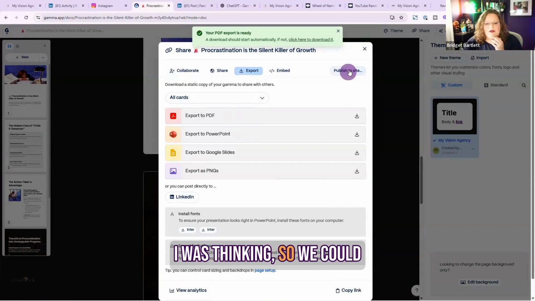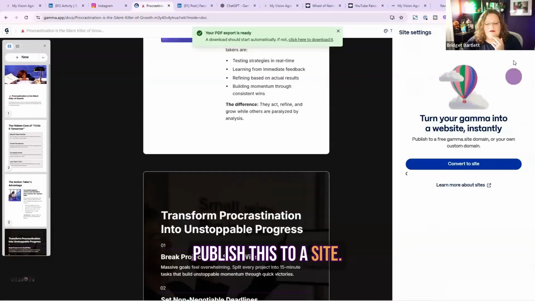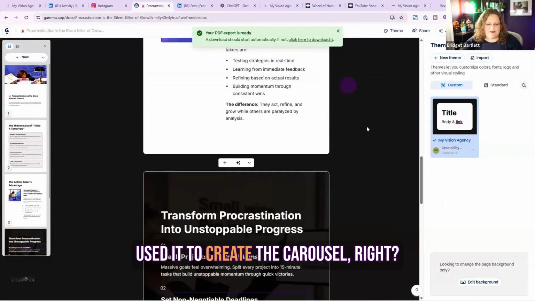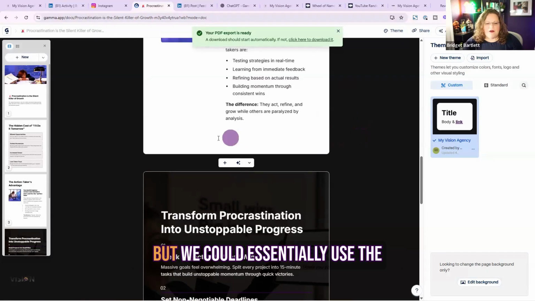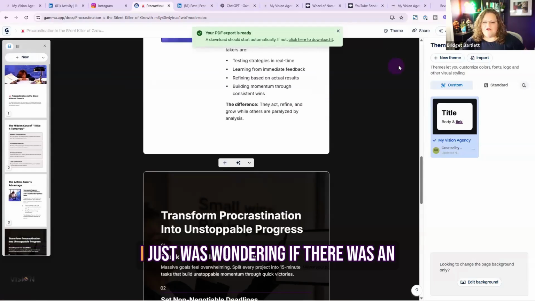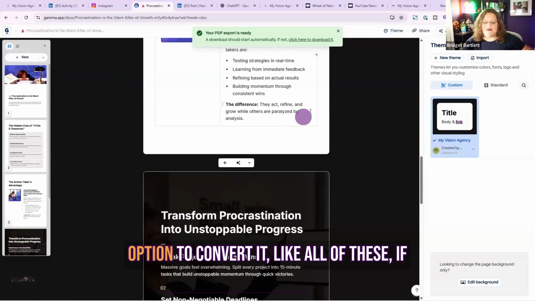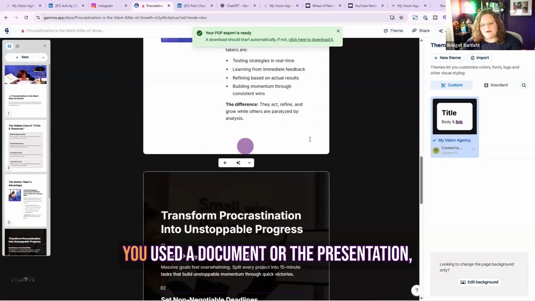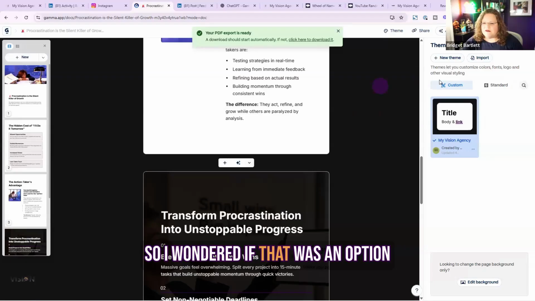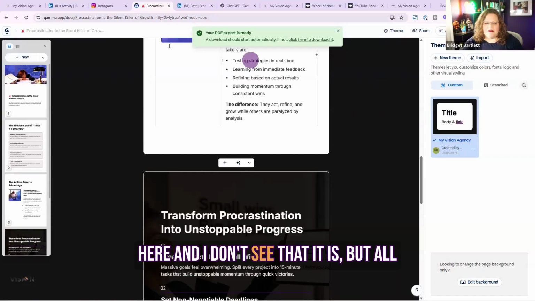I was thinking we could publish this to a site. I know we used it to create the carousel, right? Right. But we could essentially use the same content to just create a PDF. I just was wondering if there was an option to convert it. Like all of these, if you used a document or the presentation, you could always turn it into a website. So I wondered if that was an option here, and I don't see that it is.